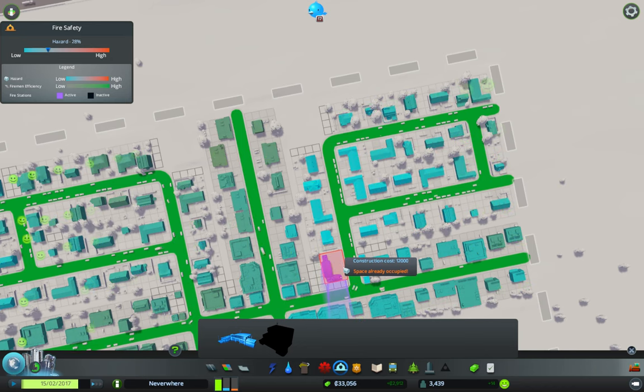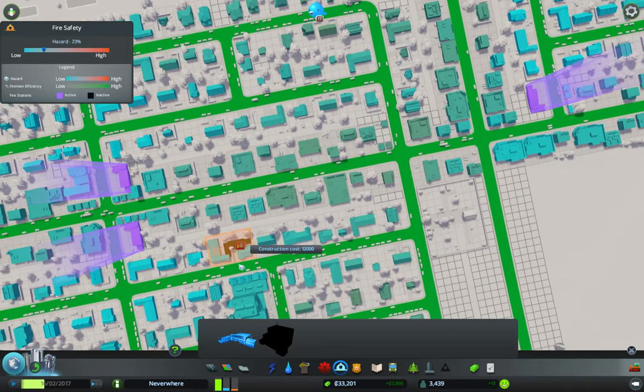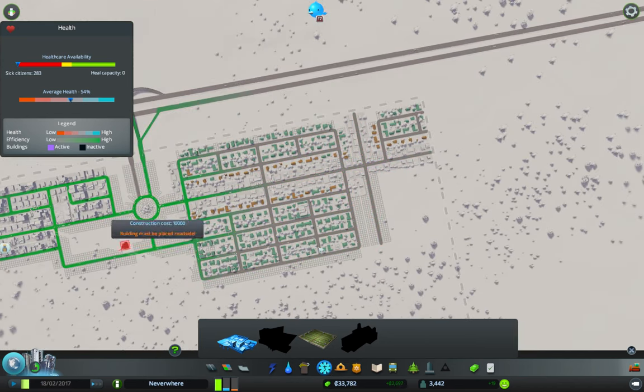Again, I'm putting a one tile gap with the road because I want to avoid having to move it when it comes time to upgrade the road. Now, I suspect this area I'm going to end up with some trouble on traffic eventually. But that's not what I'm worried about currently.